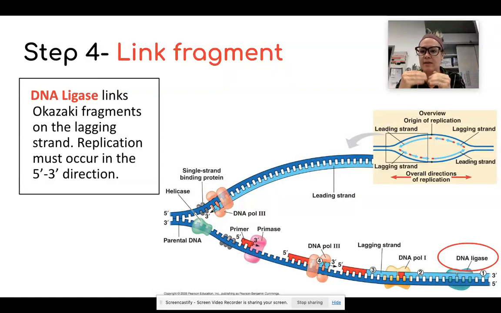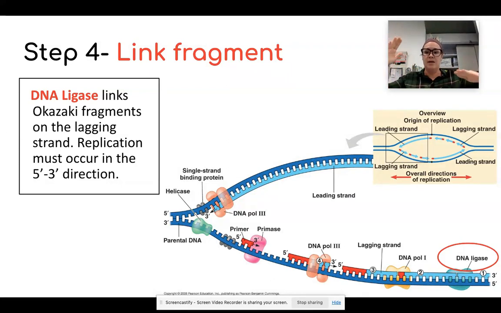And so when DNA unzips, there are particular markers on that DNA that are built into the genetic code that give a signal to the protein for that protein to bind there. And DNA ligase links what are referred to as Okazaki fragments on the lagging strand, and replication is only going to occur in one direction. It only occurs from 5' to 3' direction.